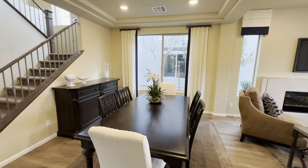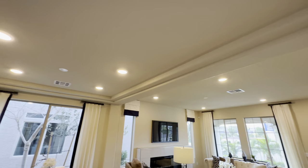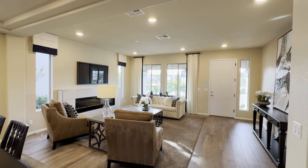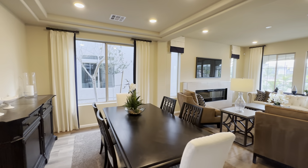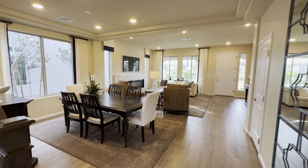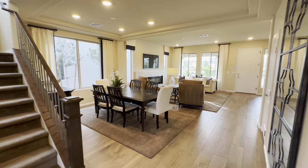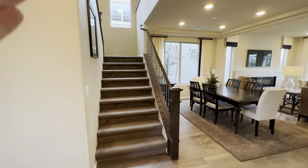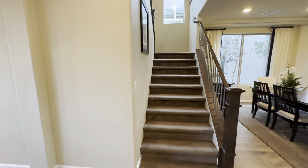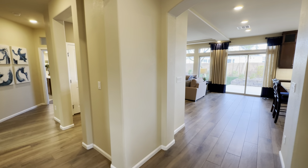But right away, this is lots of space. We have a nice texture design up here that breaks up this room from that room over there. We have lots of windows too to bring in the lighting, and all the colors are nice and warm and match. So that is the first half of the downstairs. We then have our staircase that brings us to the second floor that we'll check out in a couple minutes here. But if I flip over, this branches off into 2 sides.